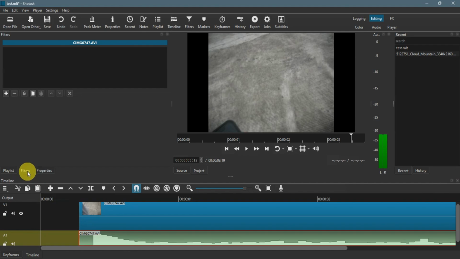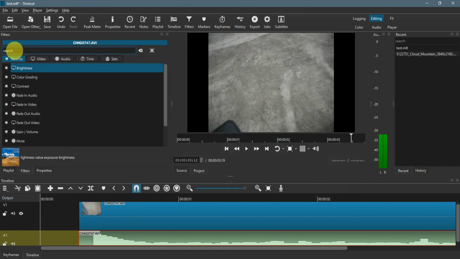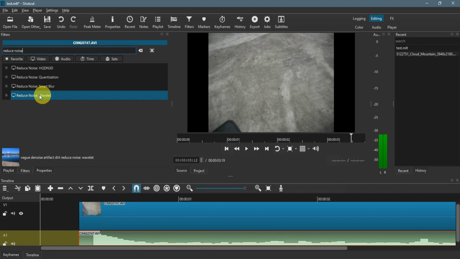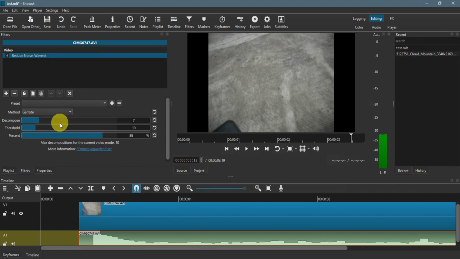You could click onto that, but if you're not seeing this onto your end, there is a filters option here onto the upper part. Simply click onto either way, and then right after, just click onto this plus icon here onto the left side. Right after, here onto the search bar, you'll just have to search for reduce noise. So you should be able to see this option which says wavelet. Click onto that one, and then it should give you an option to adjust or play onto its settings.